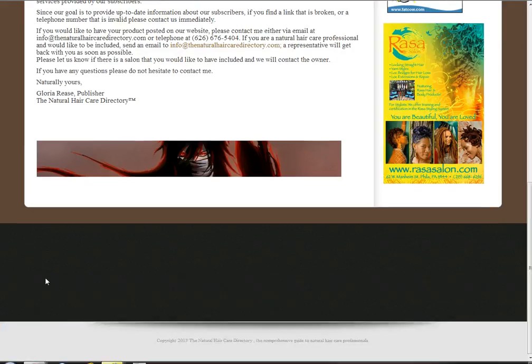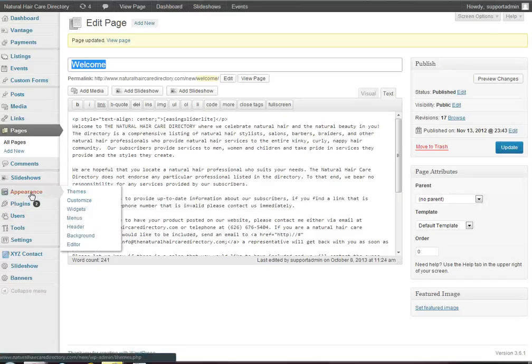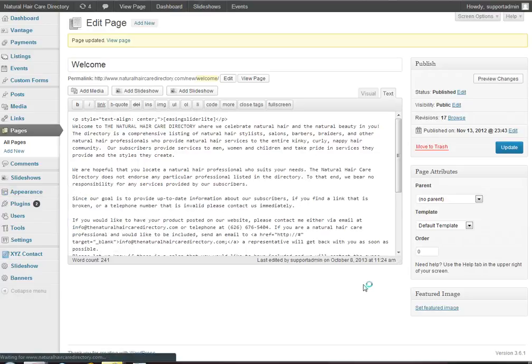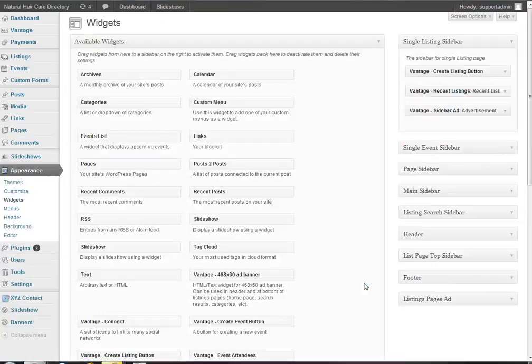Now if you wanted to enter it in the footer, let's say, of course that's in the widget area, but I just want to show you in case you don't know. Go to widgets. Once again, because it's in a widget, the widget will go across all pages unless it designates that it won't. Like the listings page ad, those are only for the listings.